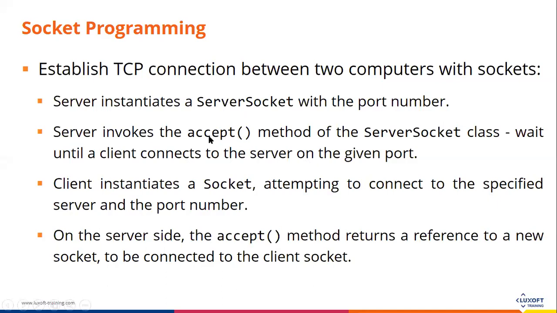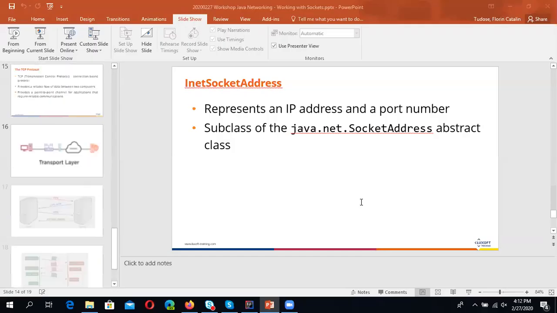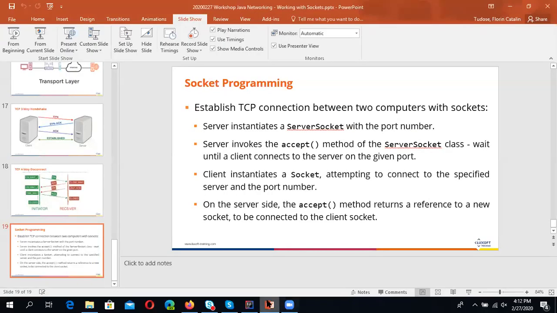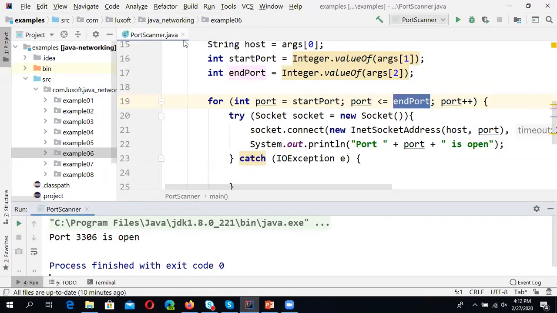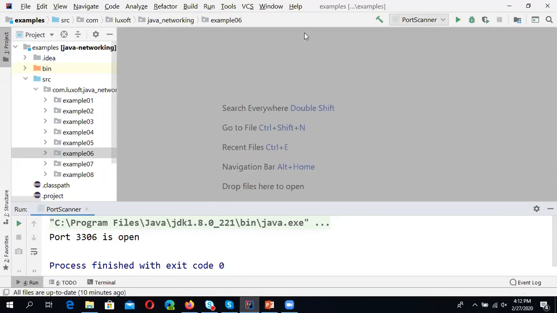On the side of the client, we are instantiating a socket, and we are attempting to connect to the specified server on that port number. And once the accept method returns a reference to a new socket, you are going to have a connection between the client and the server. I'm going to move back for two more examples.